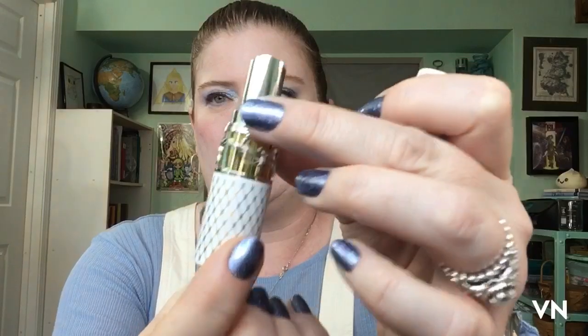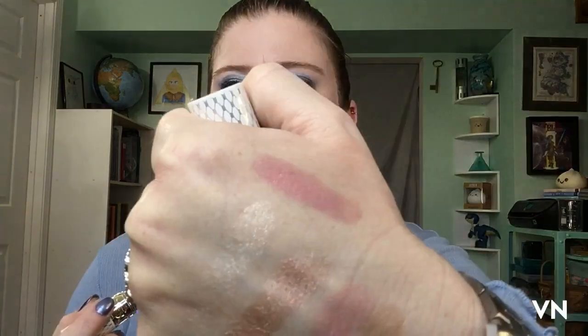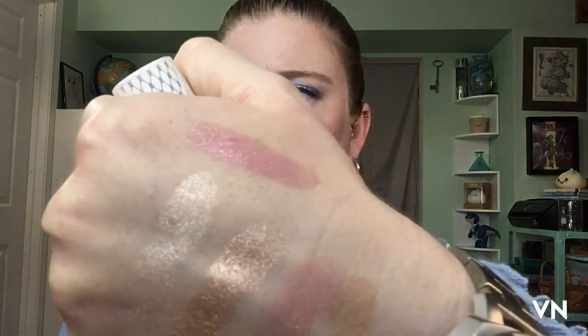It's really beautiful packaging, really similar to their Love Shines, only really glittery. I don't know if that's going to show up. Do you see how shiny that is? It's glitter, shiny goodness. When I checked Sephora to see if they carried these, they were online only and apparently already all sold out. So I bought this at the YSL counter in Nordstrom. This is actually a really heavy component, by the way. I really like it, and I'm excited about it.